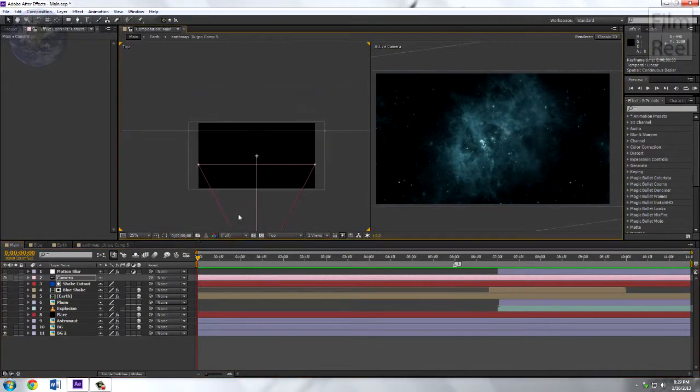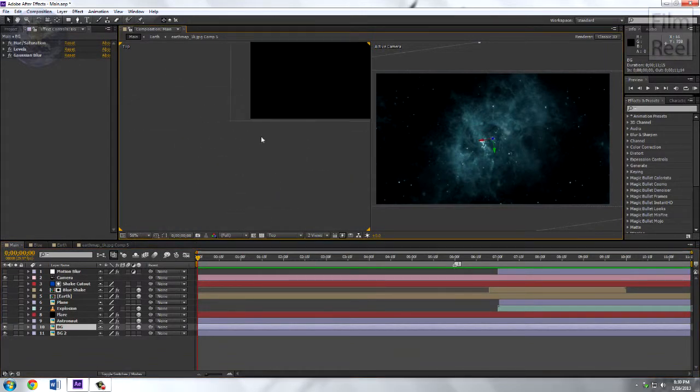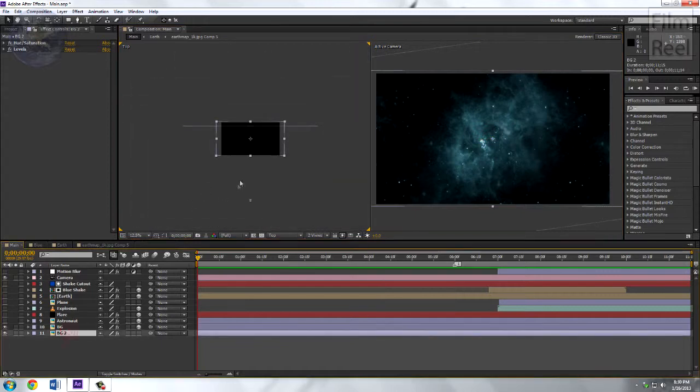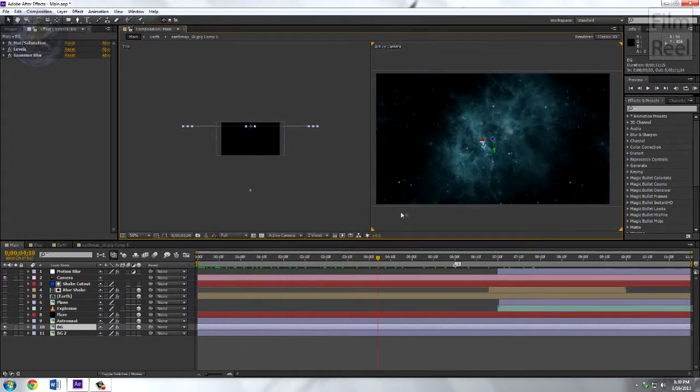Now the reason we have two backgrounds is because the front background is a bit ahead, and the back background, we don't even need it to move. All we need is the front background to be a bit larger and a bit ahead, which allows us, when we look at it through the active camera, to have a bit of depth. You could see the back background is not moving and the stars are moving, while the cloudy looking front is moving. So that's why we have those two layers to differentiate when we're animating.